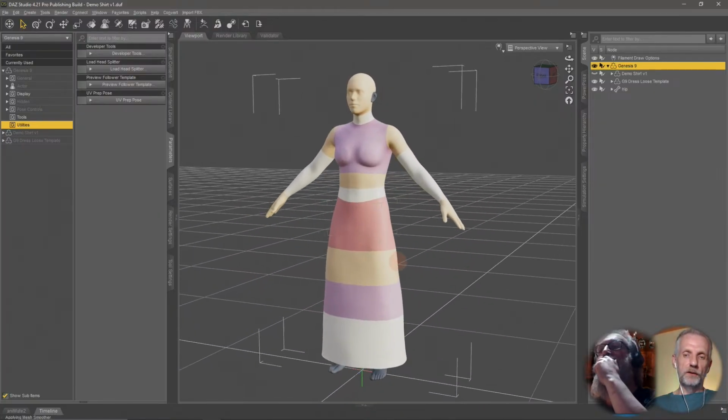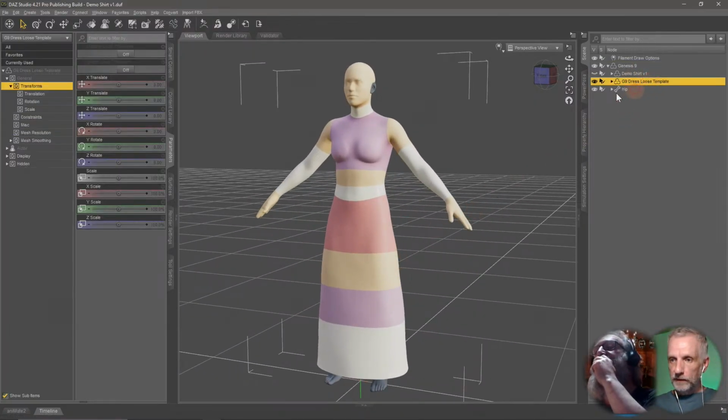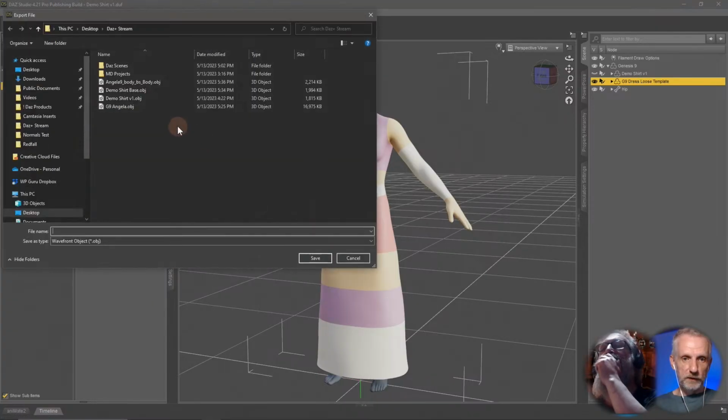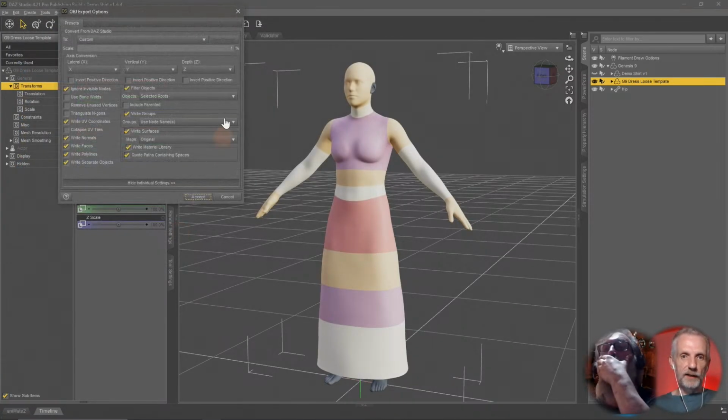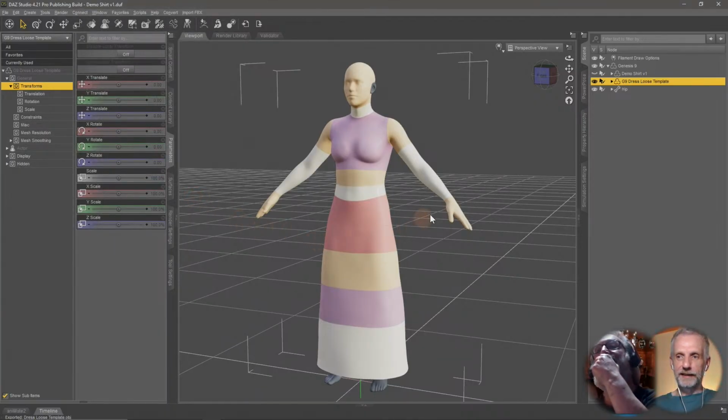And if you wanted to export this out, you go and select that. So it's a separate figure here in the Scene tab. So you select that, and then File, Export, Dress Loose template as OBJ in Blender scale, or in any other scale that you like.